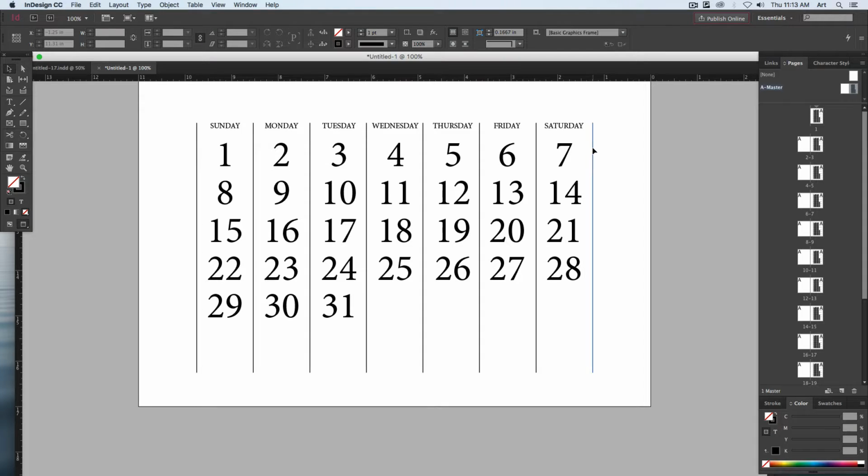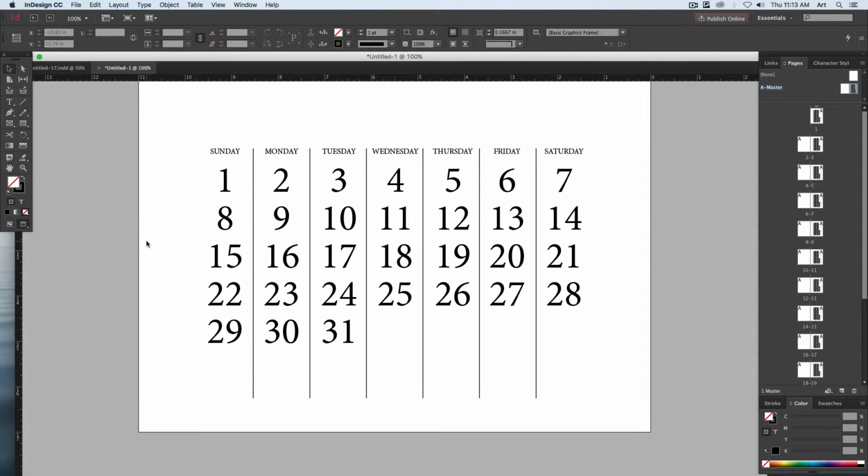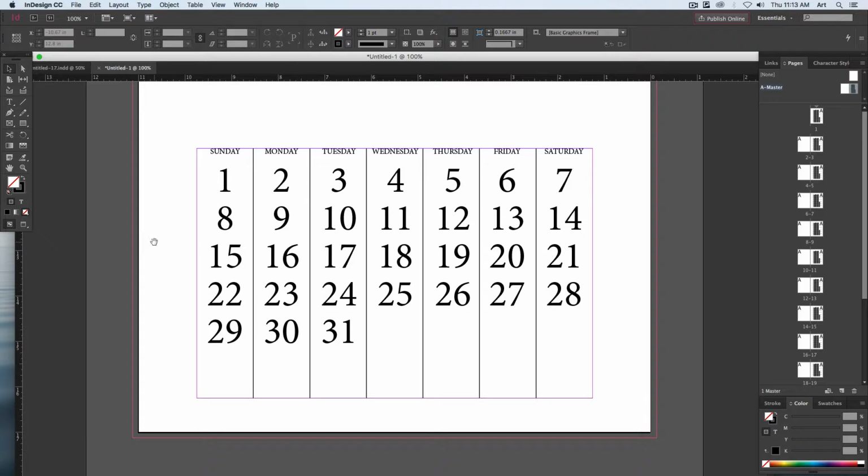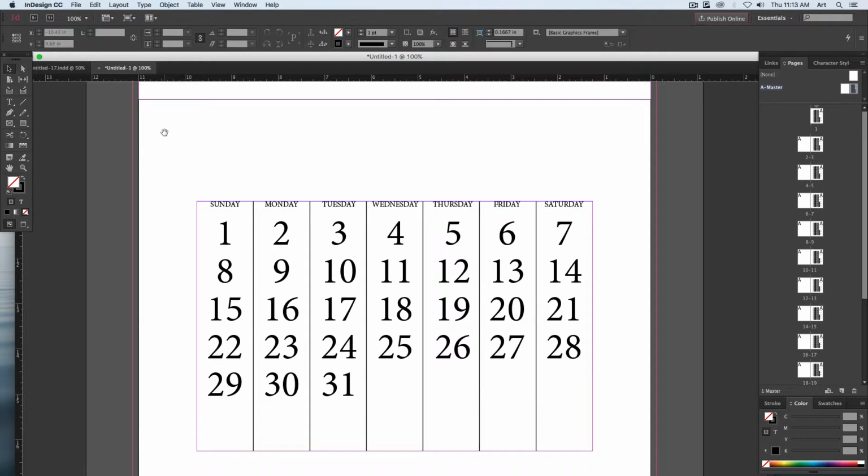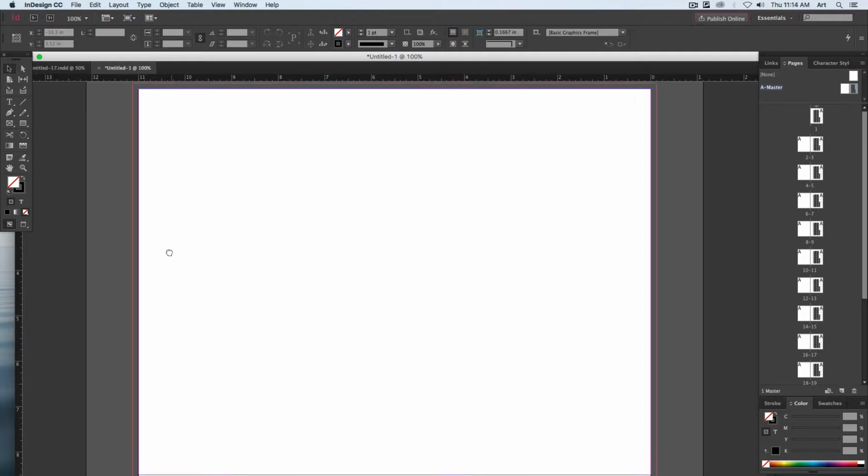I can even get rid of the ones on the edge. That makes it look a little bit more stylish. This is what we're going for. The next thing I need to do is to add a background for an image and also a background color for my lower half. Let's go back to the top.